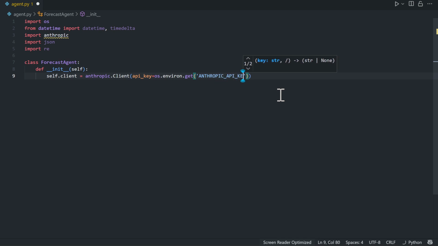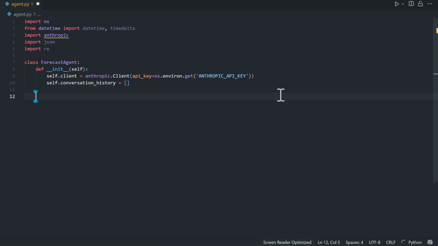What this does is we're going to have an environment file in the same directory as this agent file. So there's going to be a .env file that has this object in it. What this does is it gets the environment key from that file and it uses it in this file. One other thing it initializes with is a conversation history, which is empty at first because we're going to refer to this when we process messages.